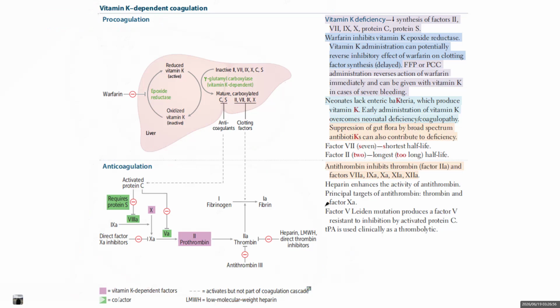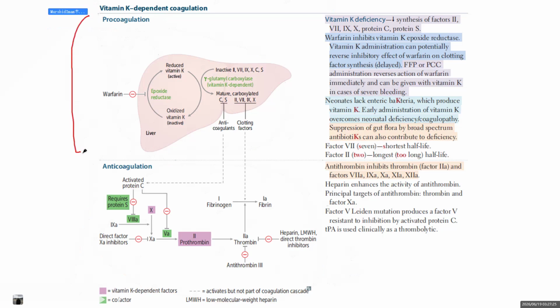You have to remember that procoagulation represents all of those mechanisms, or the ways in which the body actually forms the clot. It means that procoagulation involves the factors which help your body maintain the clot formation process, and the anticoagulation side is preventing excessive clotting in our body. So let's first begin with the basic concept, and first discuss the procoagulation one.